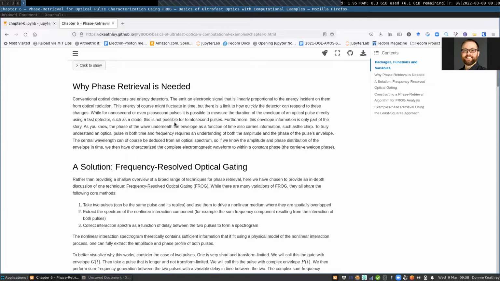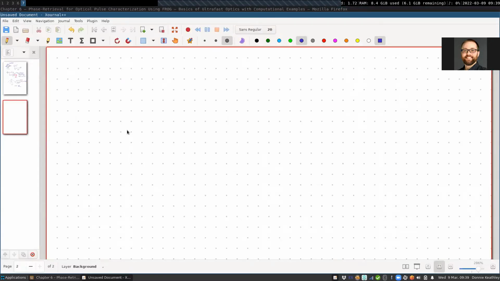So that's the motivation for why phase retrieval is needed from a conceptual point of view, and then why do we need to perform some type of phase retrieval technique like FROG, which we'll discuss more about how it works. Suffice it to say, it's a lot more complicated than just sticking an energy meter inside of my beam and detecting how it changes in time. So why can't I just do that? And I think that's where we'll start, and that's important to motivating why we need to work so hard to measure these amplitudes and phases of optical pulses. So let's imagine I have some optical pulse. It has this envelope here.